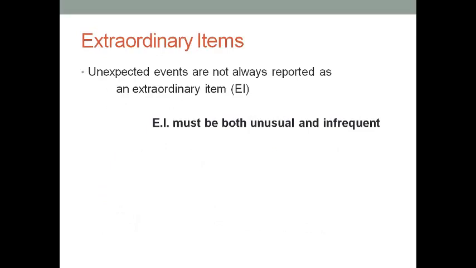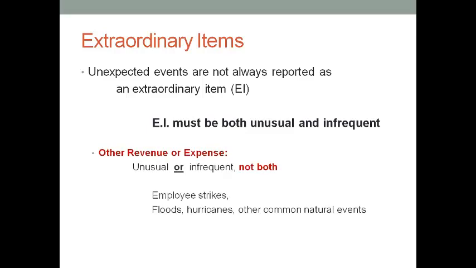Unexpected events are not always considered extraordinary items. An occurrence must be both unusual and infrequent to be reported as an extraordinary item. Items that are only unusual or infrequent, such as employee strikes, floods, and hurricanes, are reported as other revenue or expense and are not considered extraordinary items.